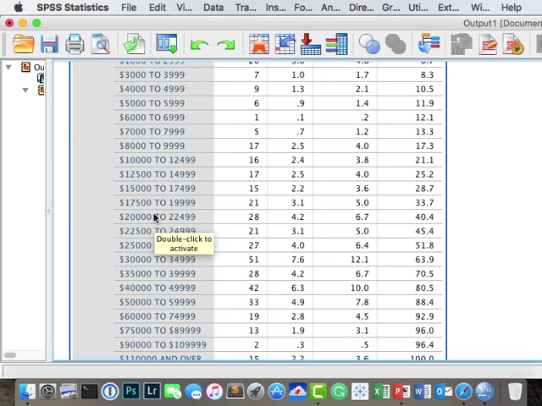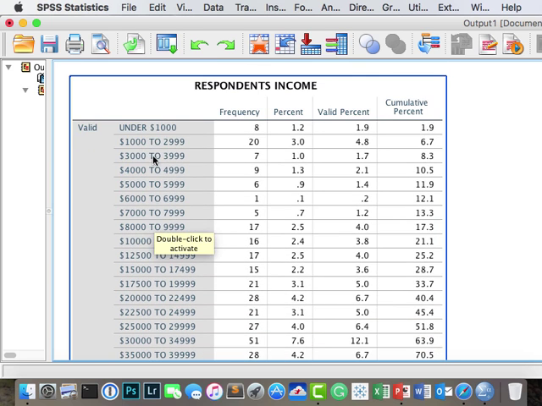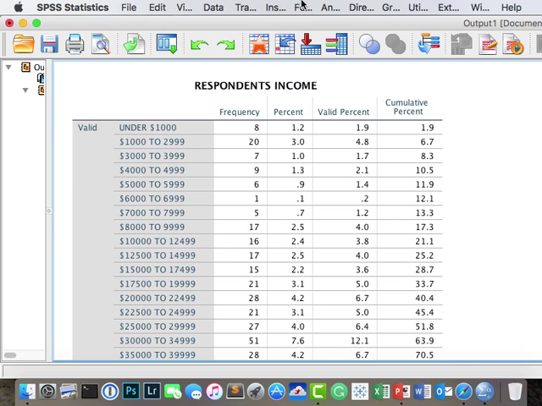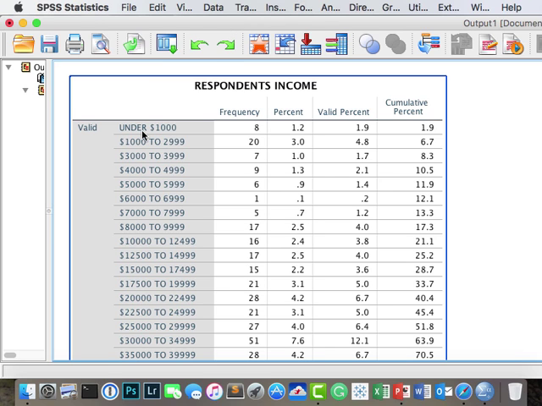Does anybody know off the top of their head, if I didn't want it to put the actual label here, if I wanted to put the number here, how to do that? If you try maybe SPSS Statistics, and it goes into options or preferences, then from that screen I can tell it not to put the labels for the tables. In some cases it's nice to have the label there, like, I have 8 people that make under $1,000, and 20 people that make between $1,000 and $299. In other cases, like this one, it would probably be more useful to have the number there.